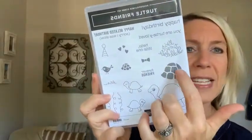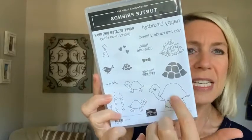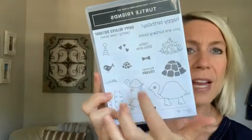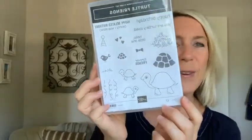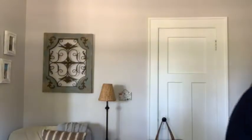And then the fun thing is, you can obviously add some little detail inside the big turtle. And then they've got a couple of little baby turtles, and you can add some detail inside of those too. So lots of fun stuff. We're going to have an awesome time. I've got super cute cards for you today with that Turtle Friends bundle, right? So we'll play with that in just a little while.